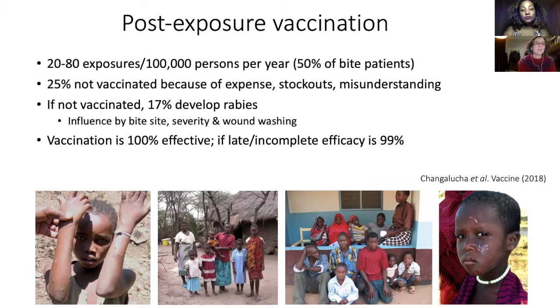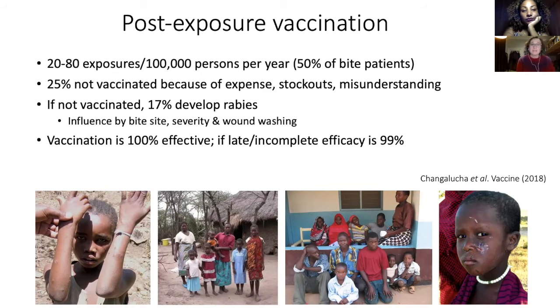And then this next picture with a large number of people sitting outside a clinic, they're waiting for the district medical officer to return from Dar es Salaam, which is more than 48 hours travel away. And he's bringing back vaccines to be able to treat these people. So rabies vaccines are expensive, they're often in short supply, and it's often the case that someone might have to travel to multiple clinics to be able to get vaccination.